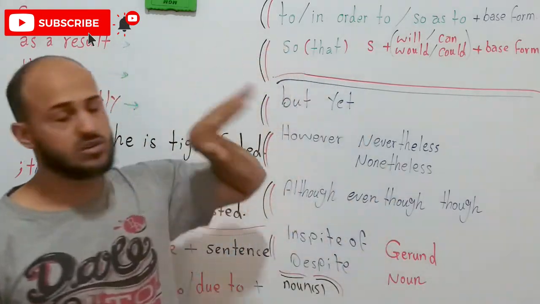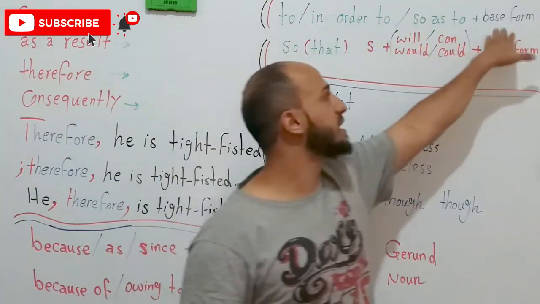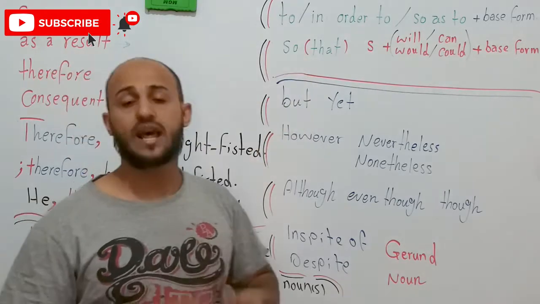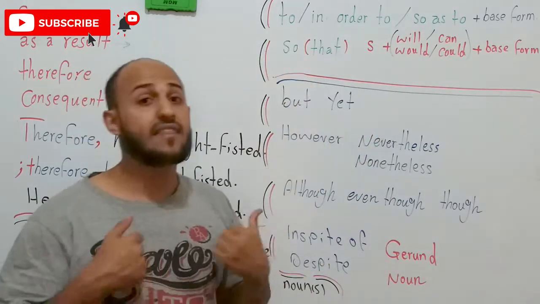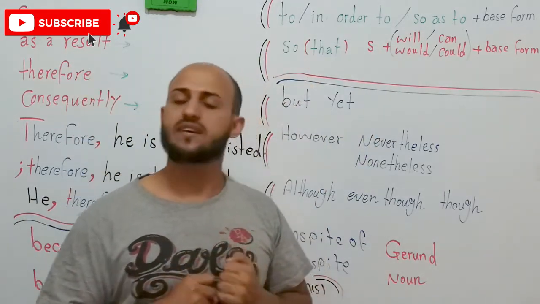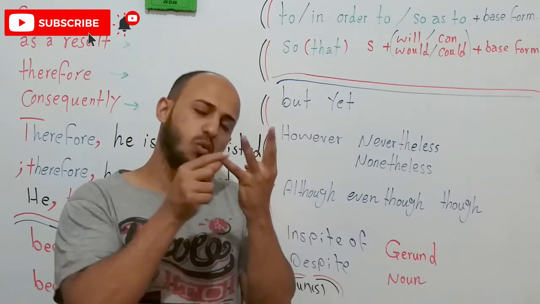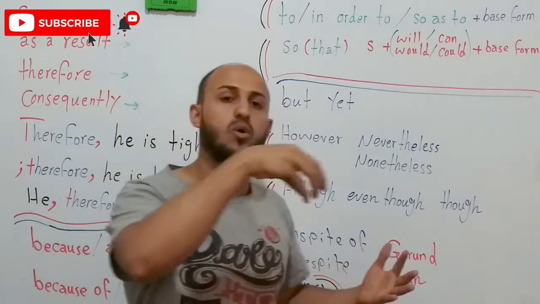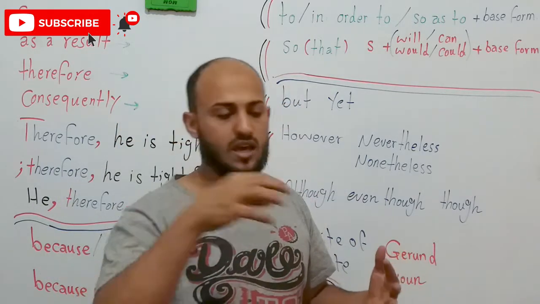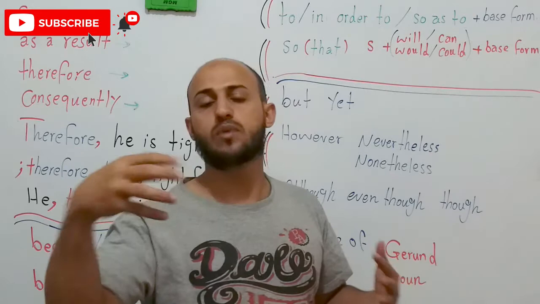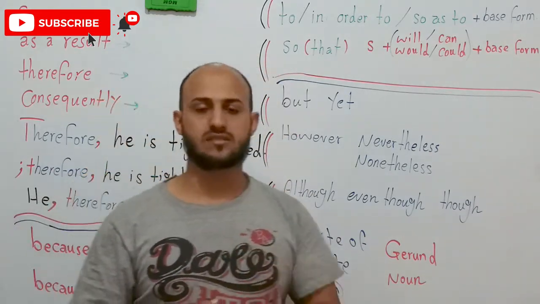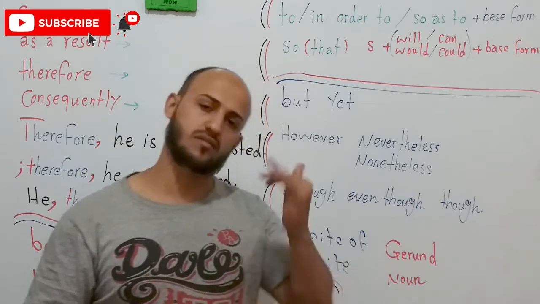And here, guys, we're talking about to plus base form. The verb must be base form. Okay. So this one, as we said, this is a normal one, and this is infinitive. We use the infinitive in 4 cases. One of the cases is to show a purpose of doing something, like I go to the mall to shop. I go to the mall to buy things. All right. So in this case, you're giving the reason. You're giving the purpose of doing that.